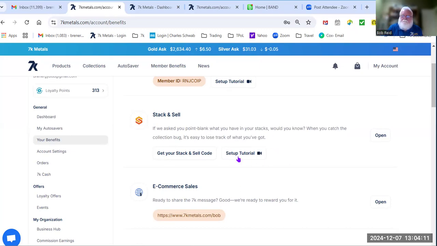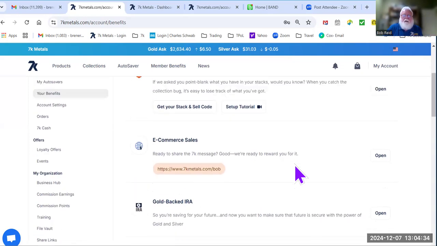So you will watch the tutorial, then get your code and set up your Stack and Sell account. A lot of it is easier to do on the computer first and then set up on your phone. If you only have a phone, then no problem. You can get it all done on your phone.